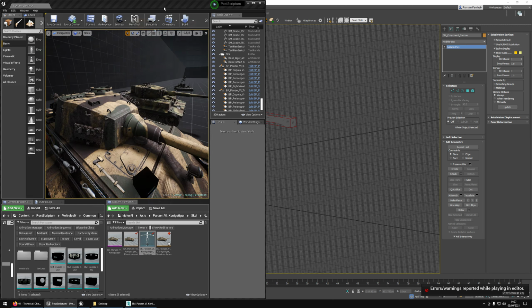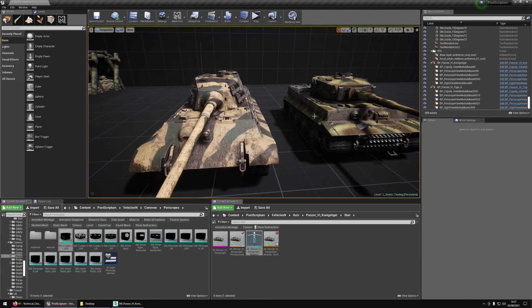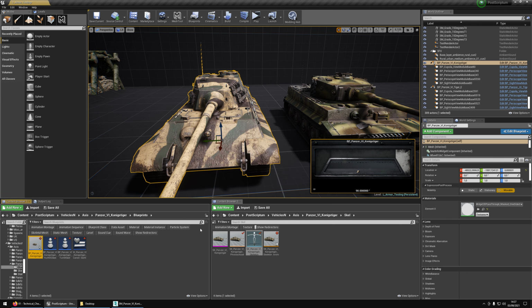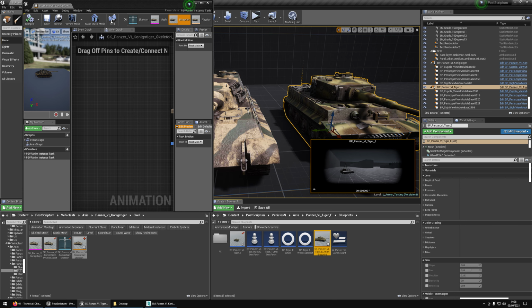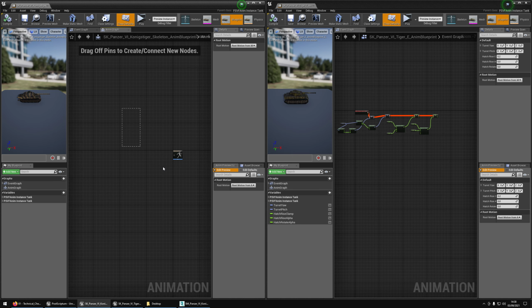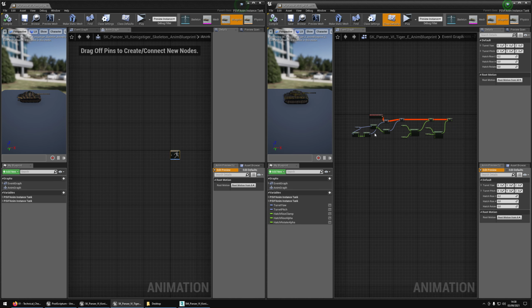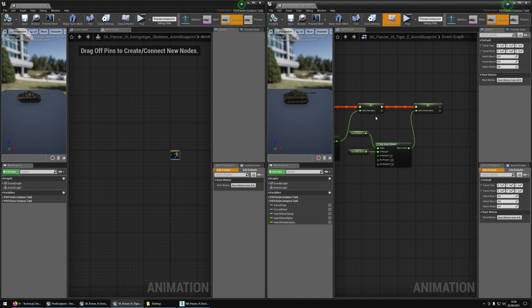Save, save, okay. So now to animate the hatch, fairly easy. We don't reinvent the wheel, we just take it from a tank that already works. So it is in blueprints, we have the animation blueprint. We didn't make it here for us, it's here, this little guy. So this is what we need. This is what we have right now. So we can see we have nothing in, and here we have a bunch of things. So I need a few things from here.